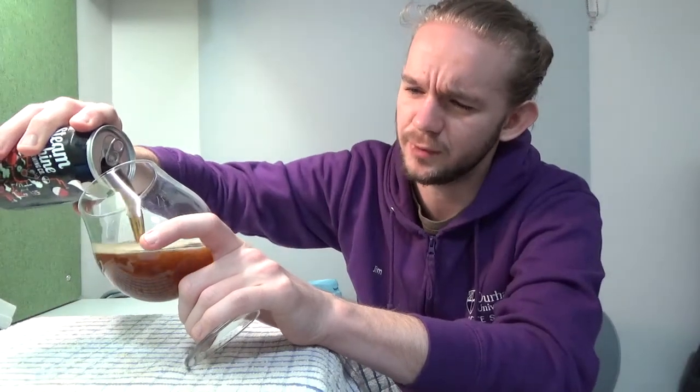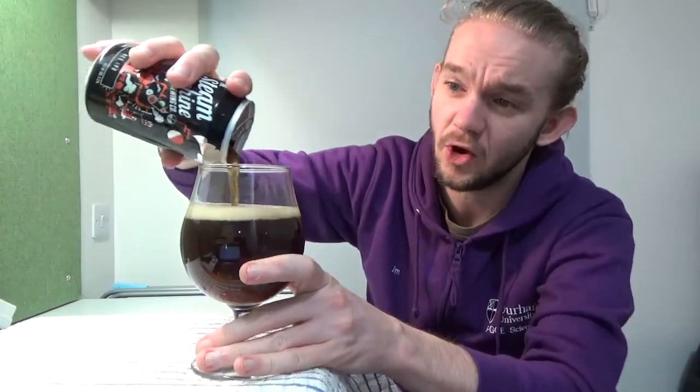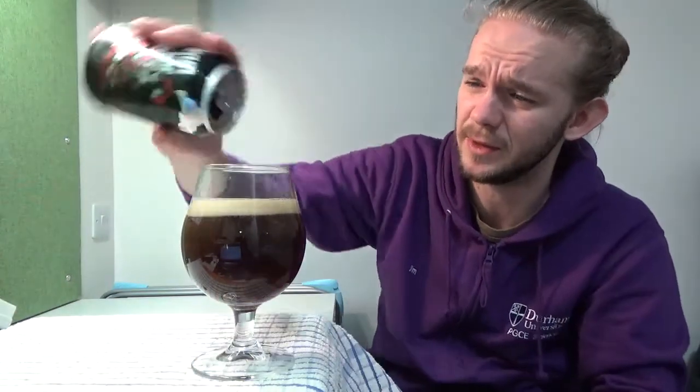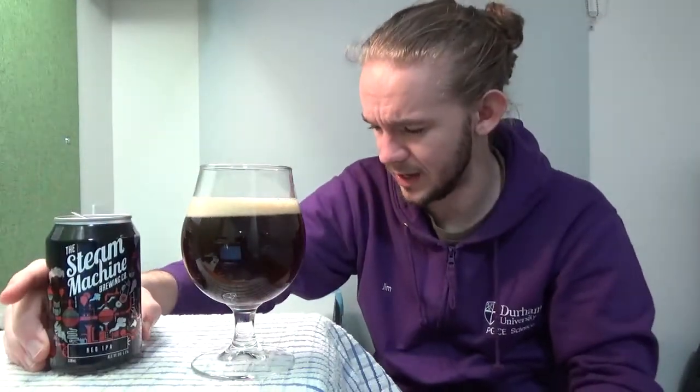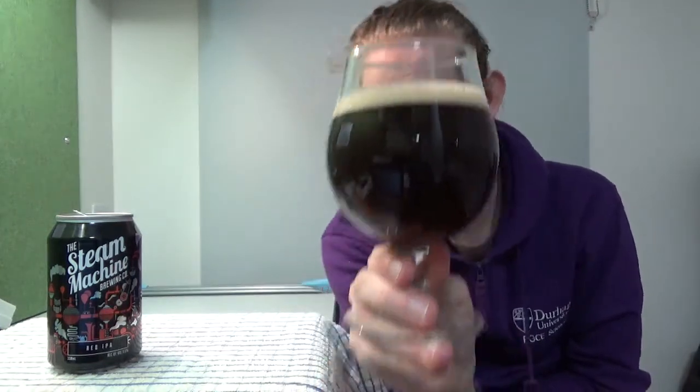I'm not sure if when I tried this beer at the pop-up bar it was on draft or whether they just opened up a can behind the bar. I actually can't quite remember, because I think they do have some beers that they produce on draft only. But if I hold this one up to the light, I'm not sure how well you can see that with the camera, it looks quite dark, but held up to the light it's actually quite a nice, almost dark ruby, slightly chestnutty colour. You're not going to see that too well on the camera, unfortunately, because of the lighting in here.